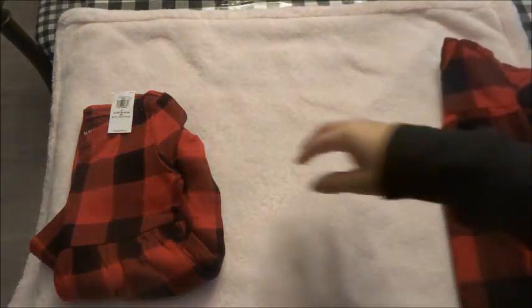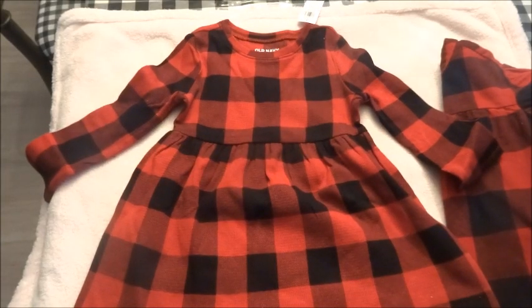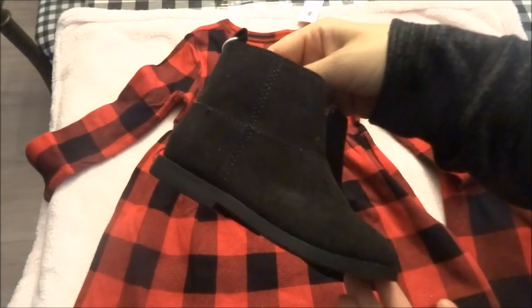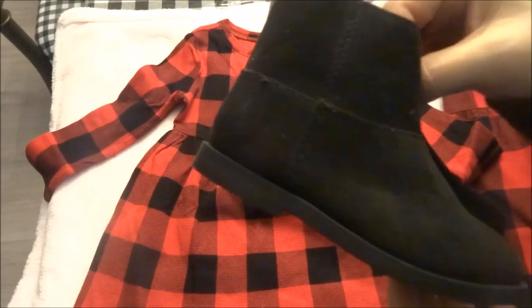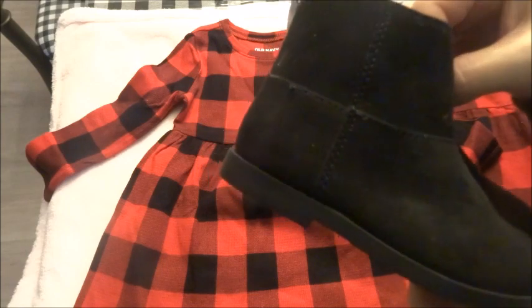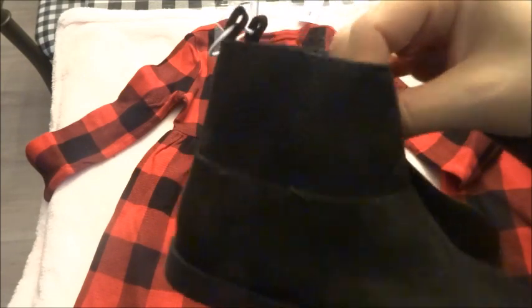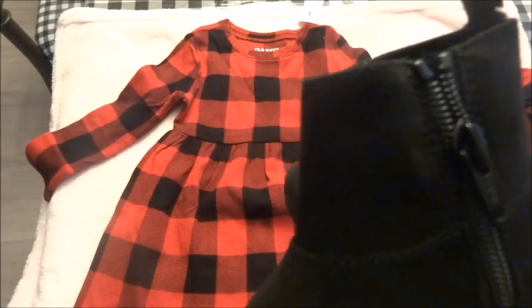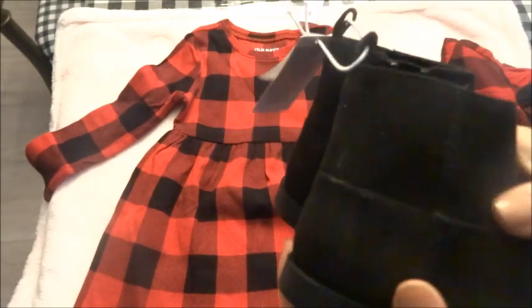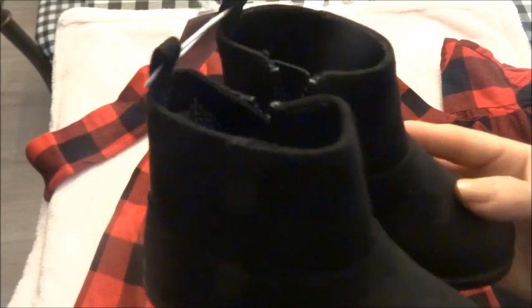Tori came with some knee-high socks so I might just keep those on her — I thought that was really cute. For my Louisa sculpt, whose name I'll reveal when I change her, I got her this dress, and I picked up these little booties. They're a size six. I've heard some people say five, some say six — I really think I could have gotten a seven. They fit her but I can't put any socks on her, and also zipping these up — they only zip to about here and then stop. So I may return them and see if I can get a size seven, though I don't think you'd notice it so much on her.